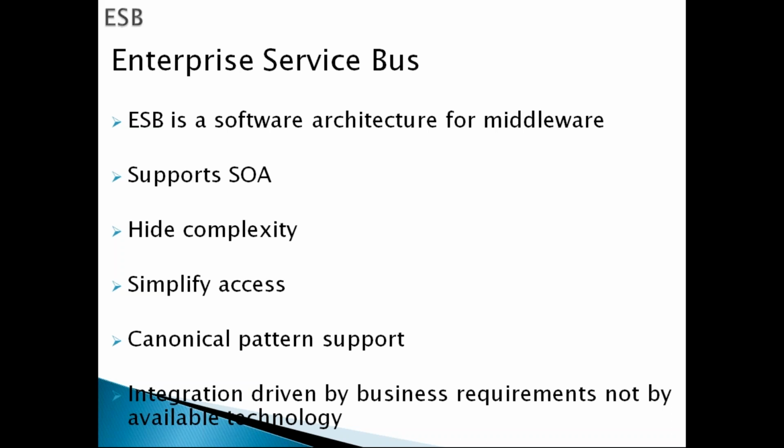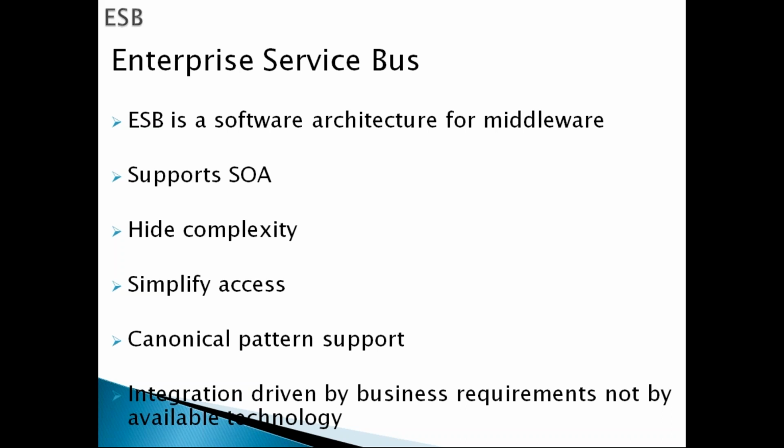What do we mean by hide complexity? The complexity of integrating different applications. If I have a Java application and I want to connect to a .NET application, I should not be concerned about how to communicate with the .NET application. I will connect to ESB and send my message to ESB, and then it's ESB's work to take it to the .NET application and handle how it interacts with that. It's not a concern of the Java application or the .NET application. This is what we mean by hide complexity.